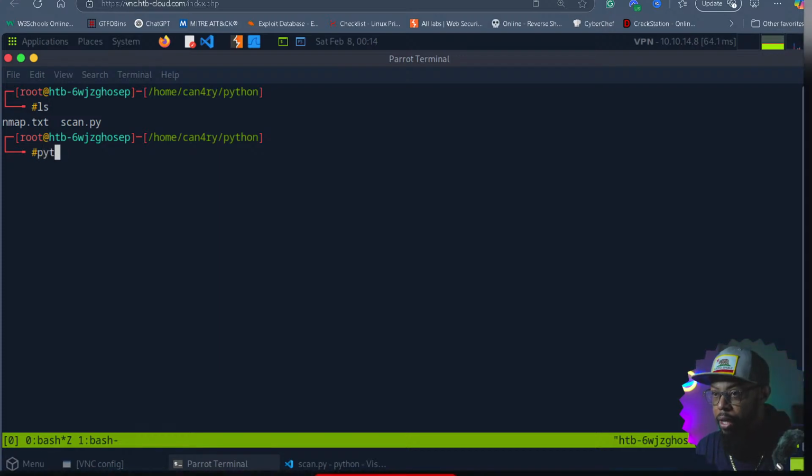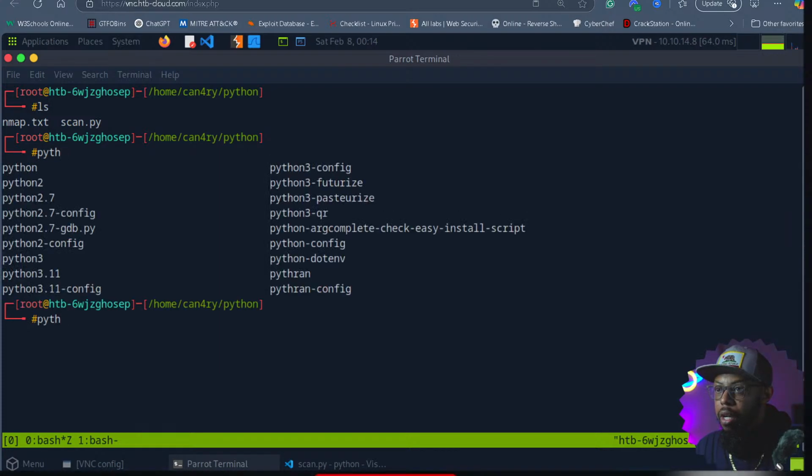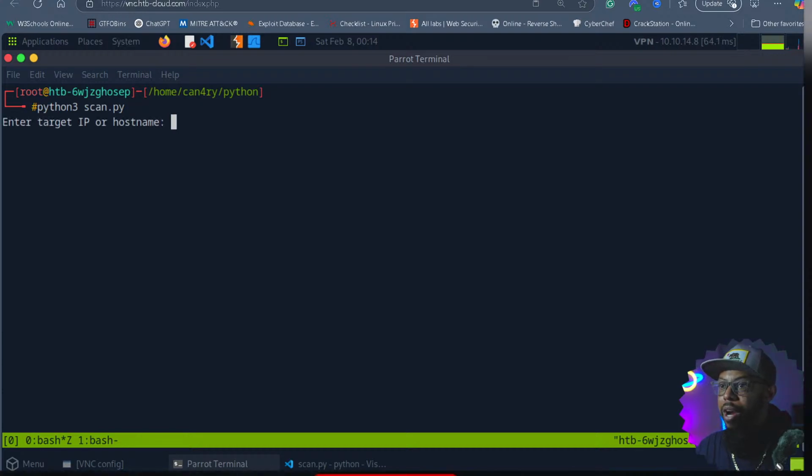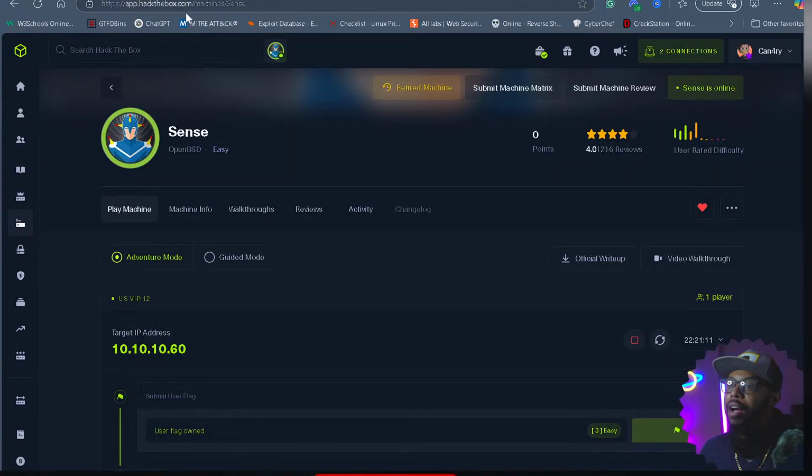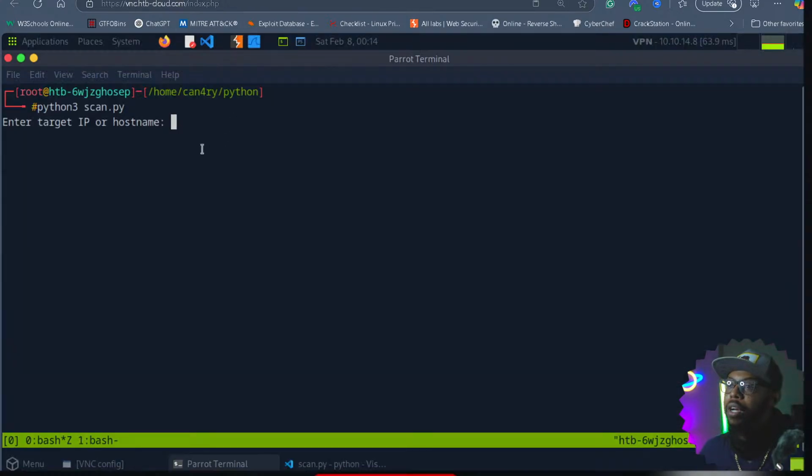Now we're in Python. Oh, Python 3, and then we're gonna hit scan, and now we're actually about to call it the regular way. Okay, so now we're using it on the regular terminal. We got to get it going. Okay, so enter the target IP or host name. So we have the targets right here.